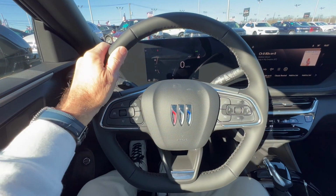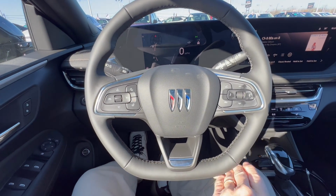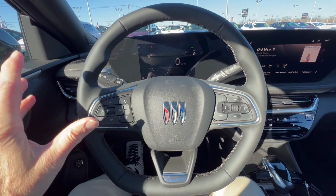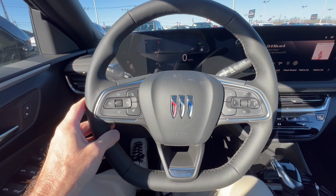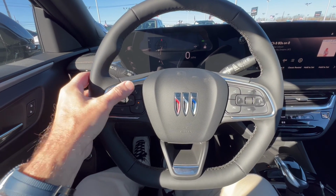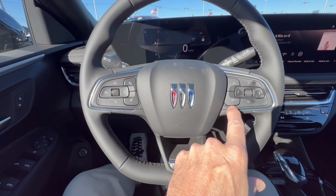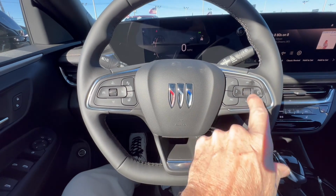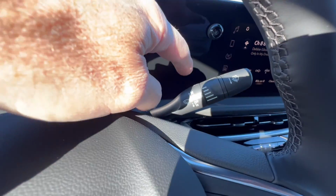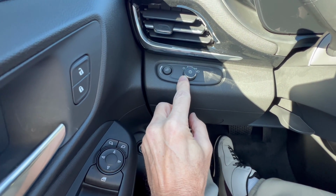Our Buick steering wheel, nice leather wrap wheel, nice 10 and 2 notches. We have the Buick emblem on the horn button. We got some chrome accents to lift up the wheel. Flat bottom wheel to help you get in and out of the vehicle, and that's a nice touch because it really, really helps because this is not a large vehicle, this Envista. We have flat black on our switchgear. Over here on the left, you have your adaptive cruise control. You can set your lane keep assist for your adaptive cruise. We have our heated steering wheel on off right here, so I like that. We have telephone voice commands on the right, and then we can adjust our digital dash from here or our music. Now on the left stalk, you have your turn signals and adaptive high beams. On the right, you have your windshield wipers. Down over here, you can brighten dim the dash, and then you can set your headlight controls right there.